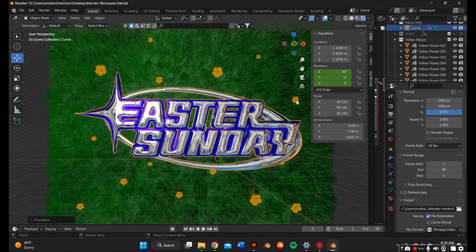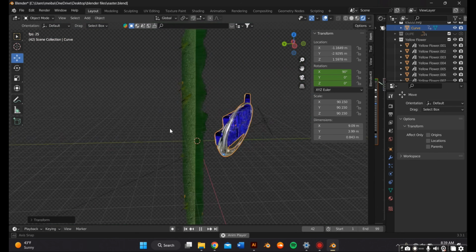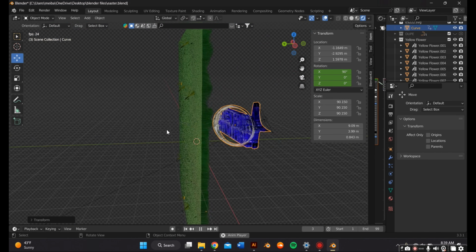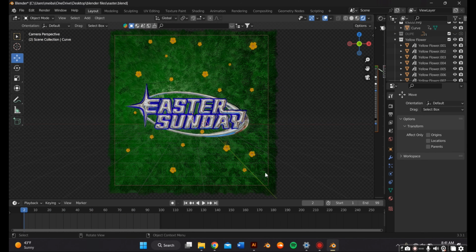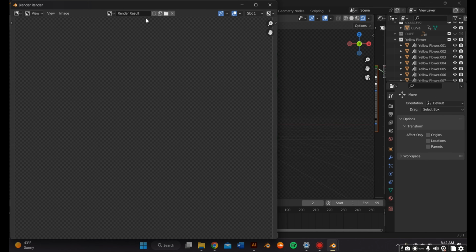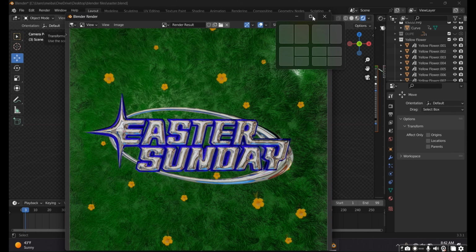And the only thing left to do is just make sure that your animation is good on all fronts. As you can see, it was cutting into the background a little bit, so I just moved it up a bit. And I adjusted it a little. So now it's ready. I go to render animation. And this is going to render frame by frame. So frame 1, 2, 3, 4, 5, it'll render frame by frame. And when it's done, it'll automatically save to your folder that you selected earlier. And that concludes this tutorial where you learned how to make a Chrome typography Y2K logo and a seamless rotation animation.